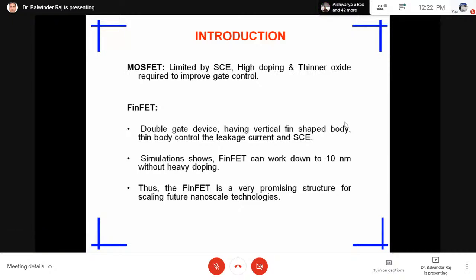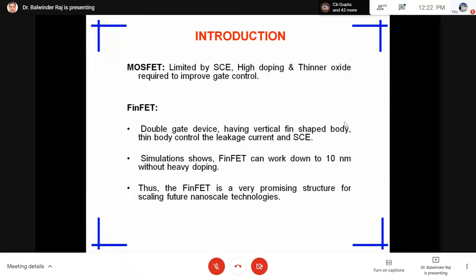But if we have to go up to 10 nanometer or even below, we require the FinFET device. There are some other devices also available that can be simulated or fabricated up to 10 nanometer, like the carbon nanotube field effect transistor (CNT FET), tunnel field effect transistor, nanowires, Pi-gate. So many structures are available, but we can say those structures are still under research and commercial products are not available. But FinFET technology is so matured nowadays.